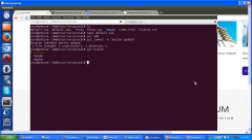Now I am using the merge command. I'll show how you can use merge with an example.